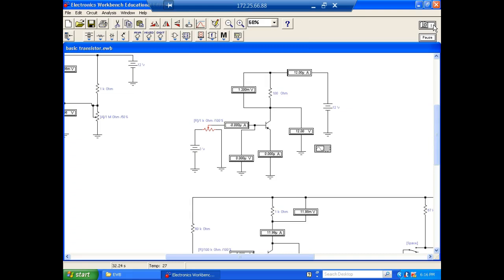You understand that? What I'm going to do with this potentiometer right here is start increasing the base voltage. So right now we've got it set to 0. So right now I've got the base connected to ground. And I'm going to start hitting the letter R. And so you can see right off the bat the voltage on the base goes up a little bit. Collector current's not changing. Here we go up to 51 millivolts. Collector current's not changing because the transistor's still cut off. What's it looking for? It's looking for about what? Around 7/10 of a volt. As soon as it gets up to that 7/10 of a volt, then we're going to start getting collector current.